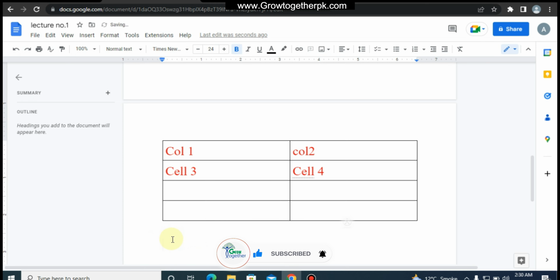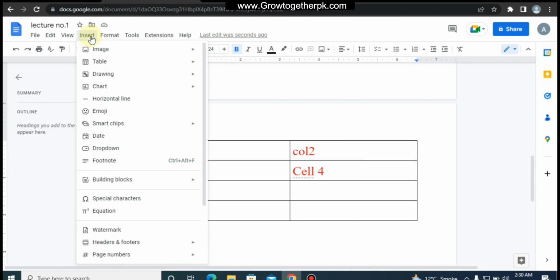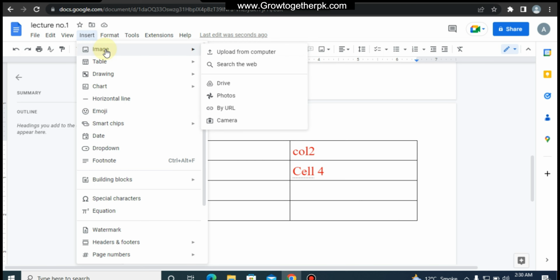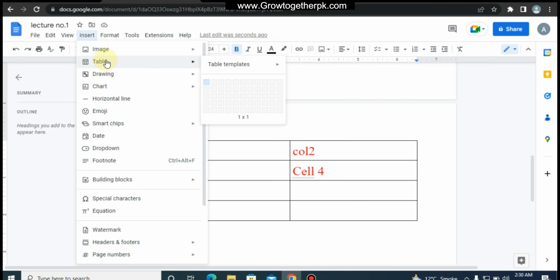Now I click outside the table and press enter, and you can see this cursor showing that you can add whatever you want to add from here. Okay, as I click on this insert, I can see that I can enter image, I can enter table, I can draw, and there are many options available.